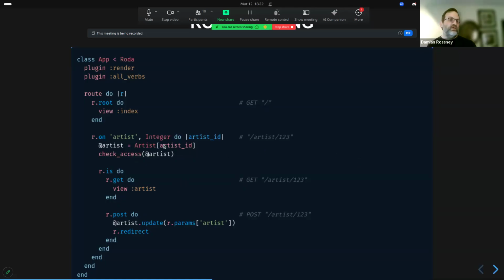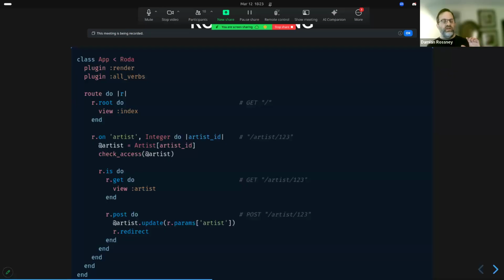Now, this was the most code that I could fit on a slide, so I didn't want to show any deeper nesting. But what you could also do is immediately following this r.on call, you could have another r.on or r.is call asking about matching against any subsequent segments that might be in an incoming path. So what you end up with in code is this kind of tree-shaped structure that gets deeper based on the number of segments that it's matching against. So again, one of the advantages of Roda, like Sinatra, is that the routing tree, as Jeremy Evans calls it, is defined in code. There is no compilation of this router, it's just executed.